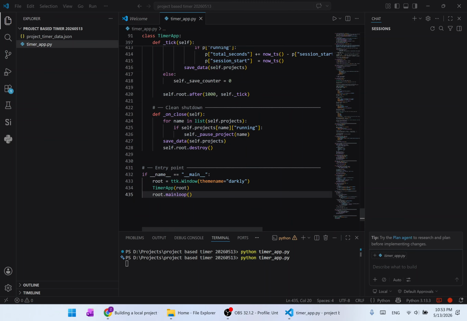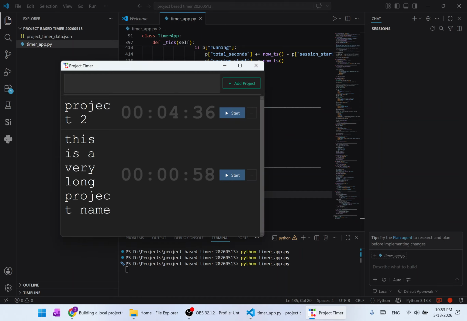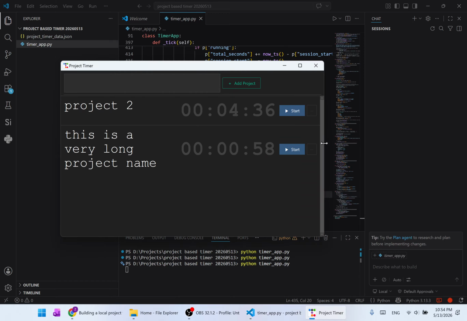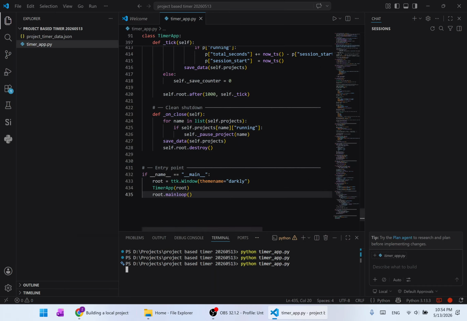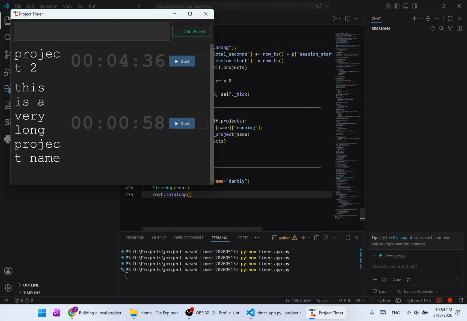Let's turn this off so that I can run again. Let's try again. I think the font is a little too big. Oh, this window is too short.